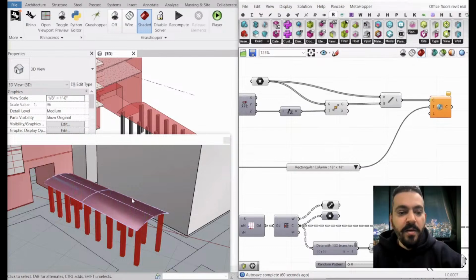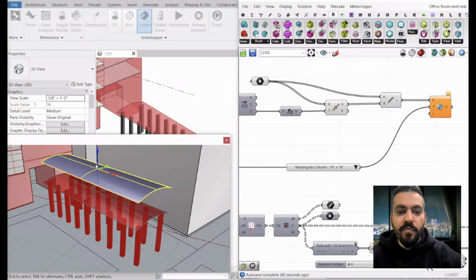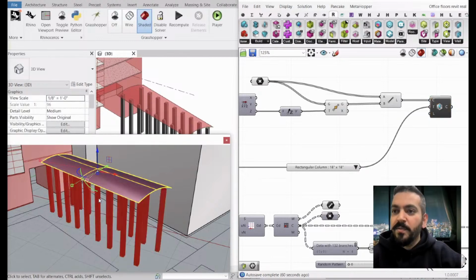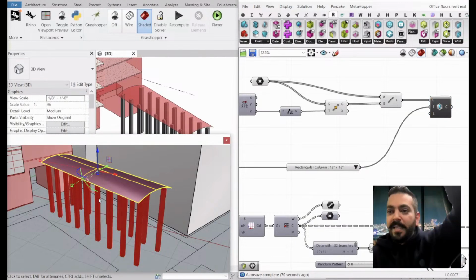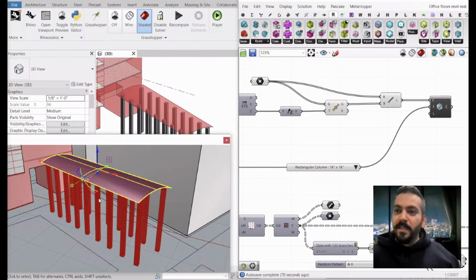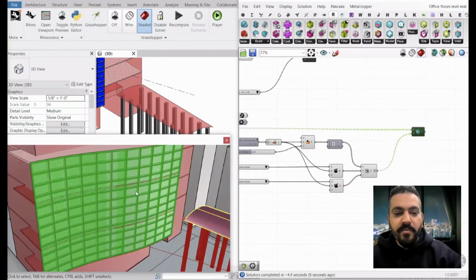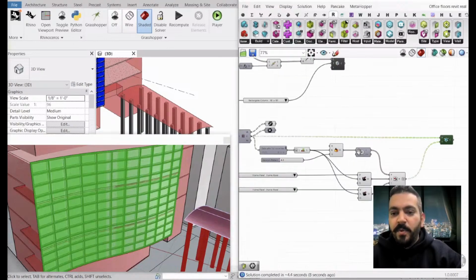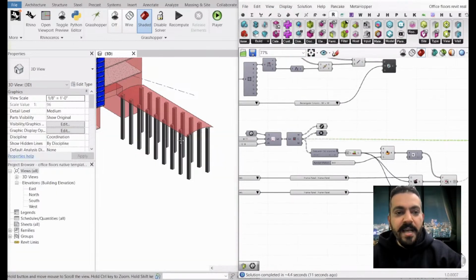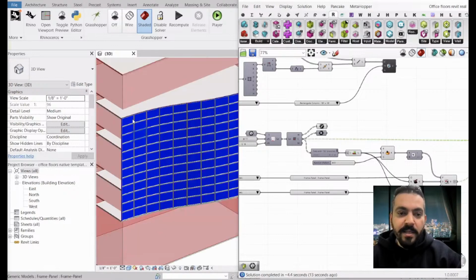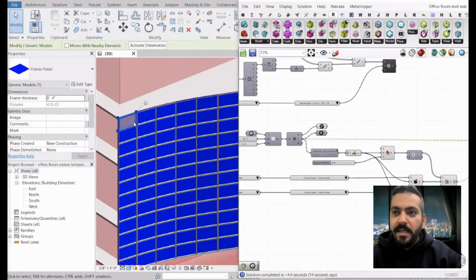And then let's say the top surface, the roof surface, came from Rhino. If I move this, the Revit model also moves. It goes back to Revit, calculates the length of the columns, creates them, and the geometry is back in Rhino very quickly. And for the wall that we have created in this part of the graph, I'm reading the points for that and placing adaptive components that are native Revit families.